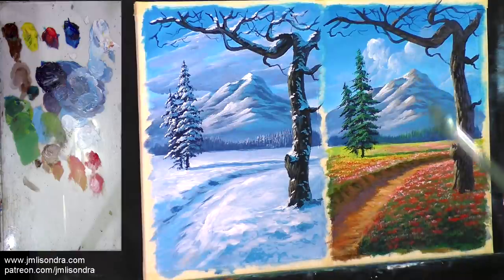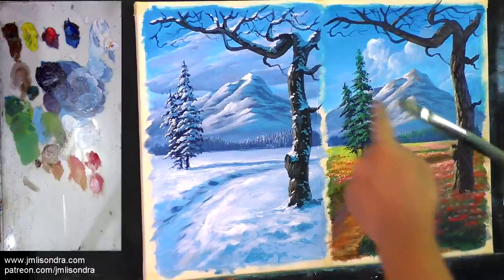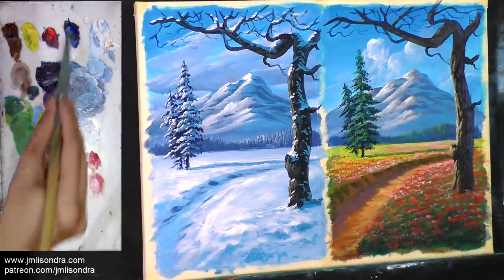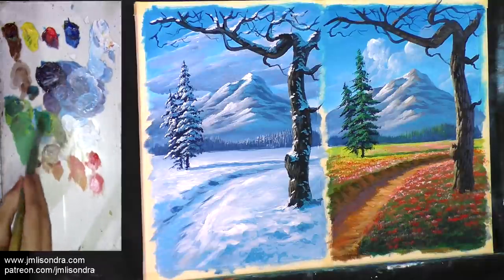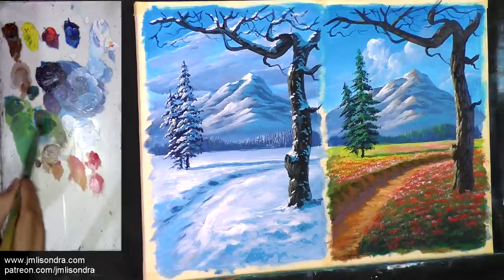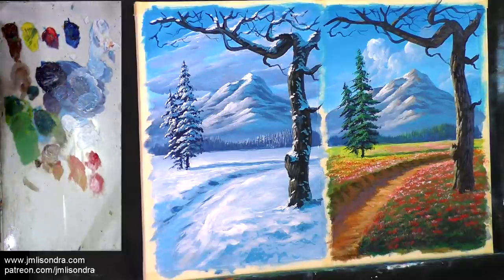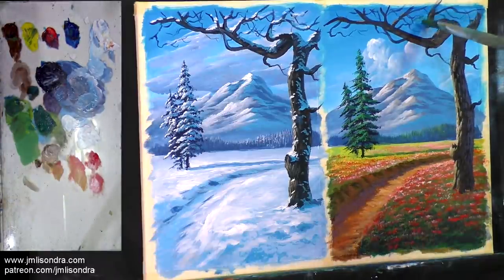Bristle flat brush. It's a white bristle, everyone. So I like this, looks like a fun brush. So here I have some yellow and the blue to make some greens, little red, yellow and the blue. And then here's the tapping technique.